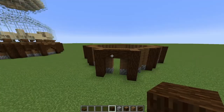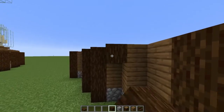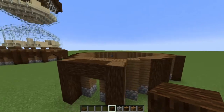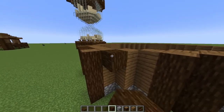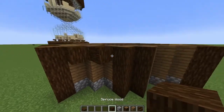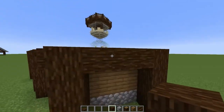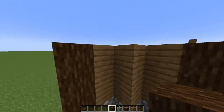All right, so once you have the first part of the base done, you're going to basically place spruce wood all along here, all right? So you're going to want to place it just like this. I recommend placing it like this, facing off the block, because if you place it the other way, it just looks a little strange. So instead we can just make them face each other just like that, kind of give it its rim. All right, the rim to the bottom structure.